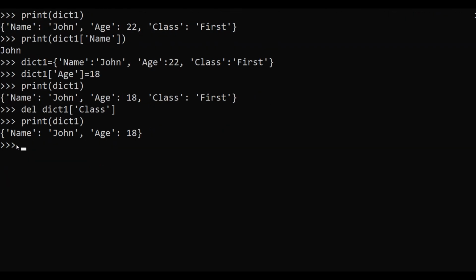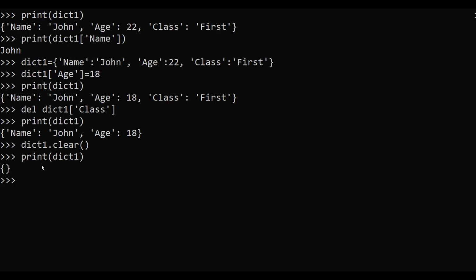For our next example, we will clear all the elements from our dictionary. To do that, we just have to put the dictionary name, which is dict1, dot, and give the clear function. So just use clear and round brackets. After hitting enter, our entire dictionary has been emptied. To validate this, again use the print function. After hitting enter, as you can see, we are only getting the two curly brackets, which means there are no elements present in our dictionary.